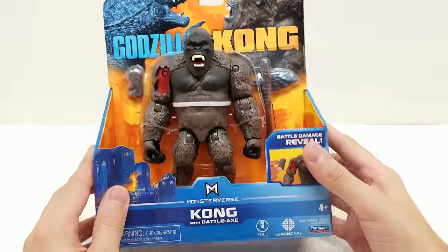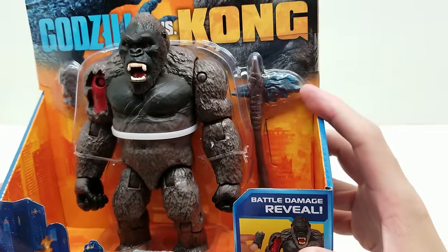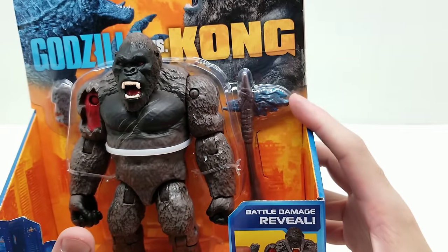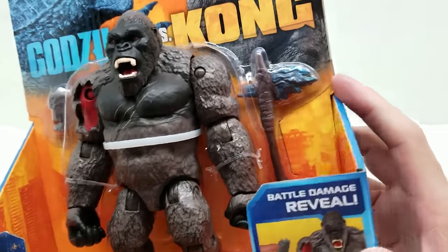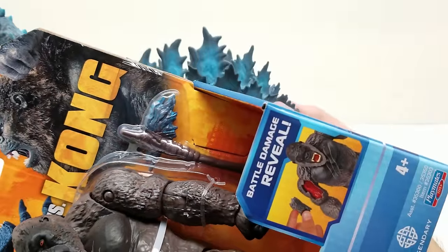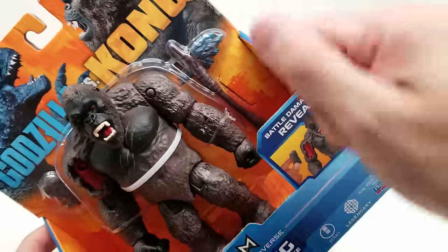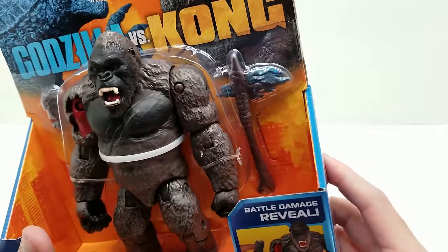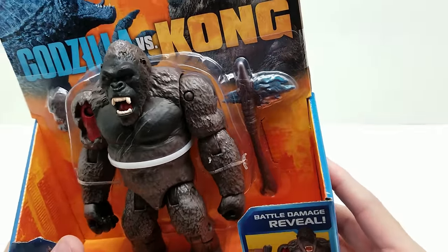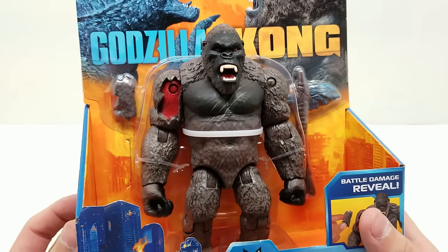Okay. So what I want to say is this Battle Axe looks an awful lot like it's supposed to be one of the pieces of Godzilla's spine, doesn't it? What if he ripped it out of Godzilla and threw it on a big, I don't know, is that supposed to be like a huge tree? I don't know. But it looks pretty sick right there.